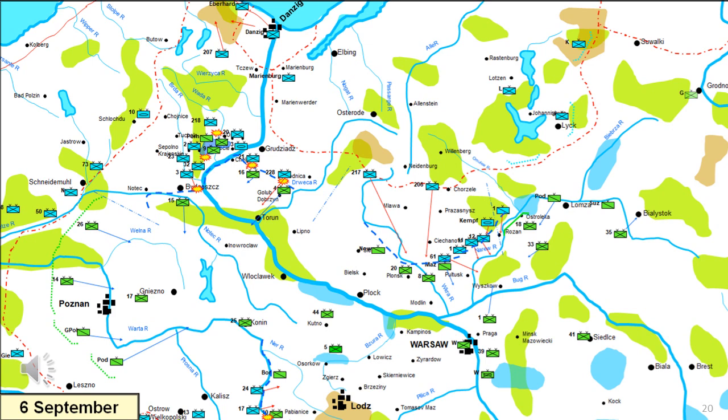On the 6th of September, the Polish started withdrawing their central forces, on the left here, towards Warsaw. The major event on the 6th was that the Germans started to pivot east of Warsaw, where the Polish defences were weaker. The Polish were desperately moving forces in to bolster this position.